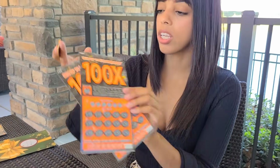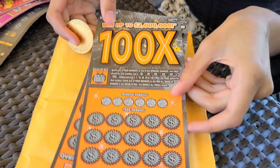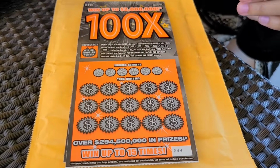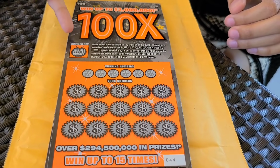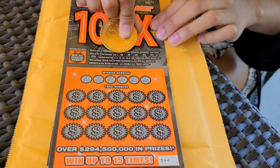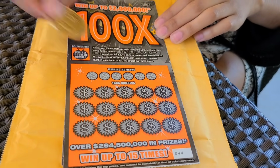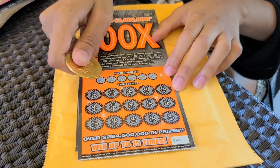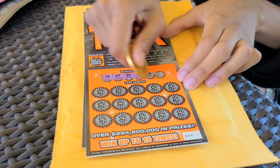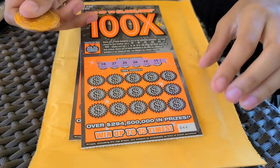We have this one here, ooh, which is a nice neon. I don't know if you guys have noticed, but I like to go by colors. So, all right, let's see what we get here. Also make sure that you note that this has a doubler box. The symbols that we are looking for are either the 2X, 5X, 10X, 20X, 50X, or 100X. Okay, so let's go ahead and start with our winning numbers. We have 38, 27, 24, 28, and 14. And this one again is number 44.